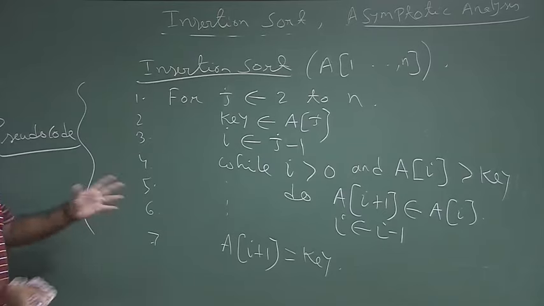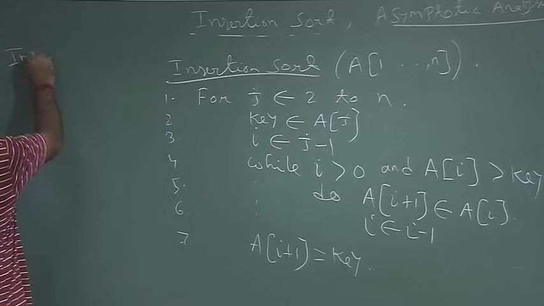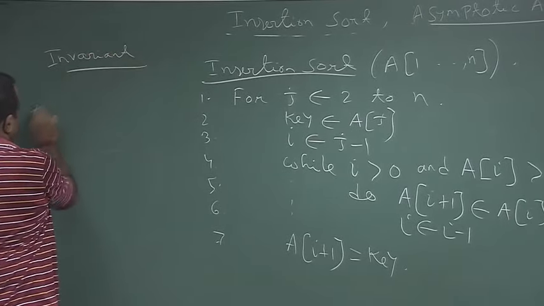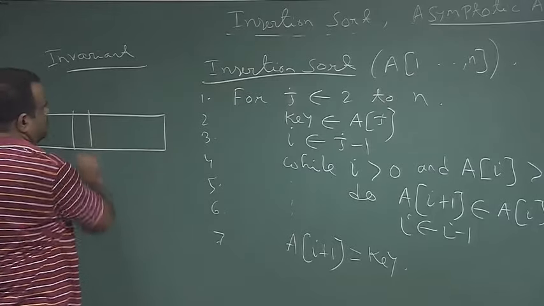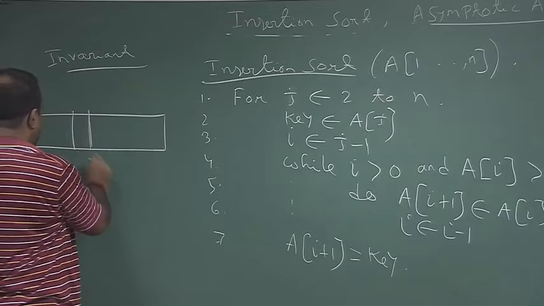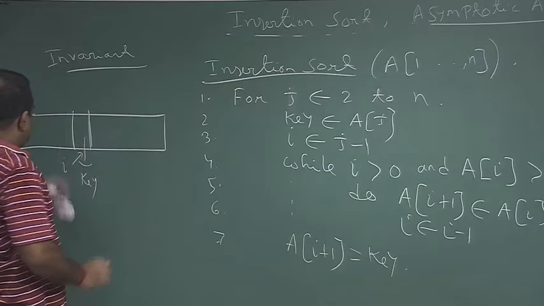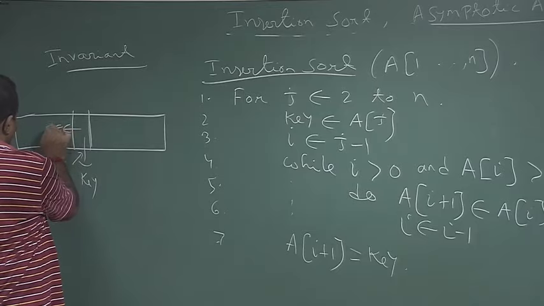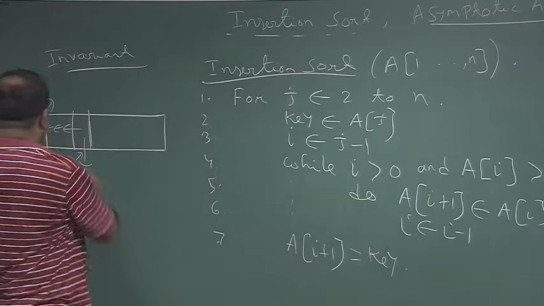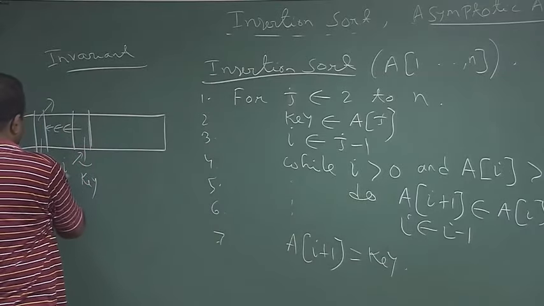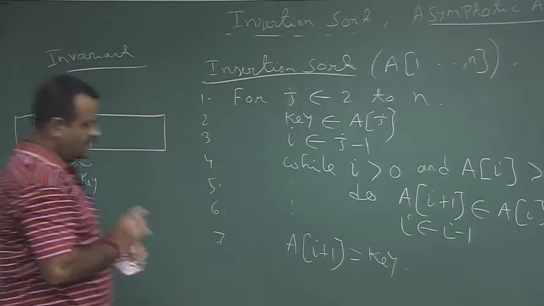Okay. Now, let us try to understand this. What is the loop invariant? Our j is pointing somewhere here. At some point of time, this is our key value, which is basically a[j]. Initialized by 2, it is now trying to find out its position by shifting like this. Finally, once we get the position, we will put this value over here, and every time we are shifting this way.